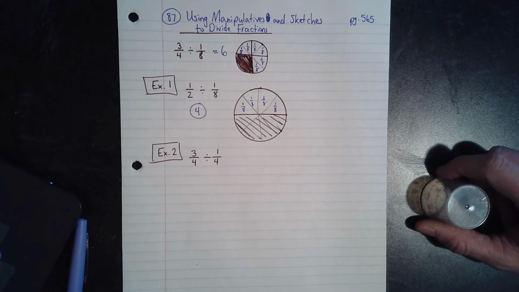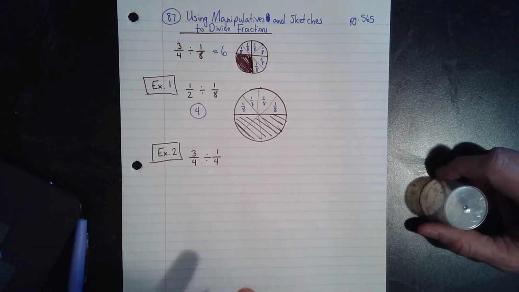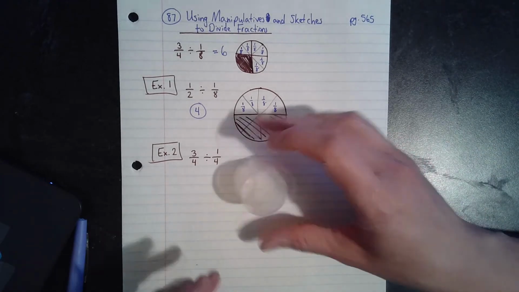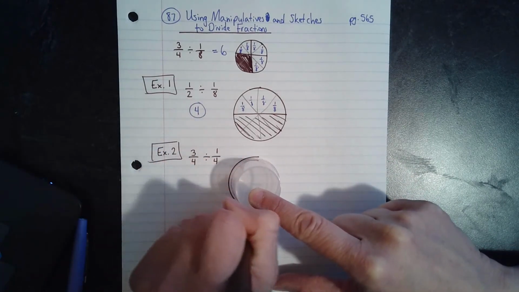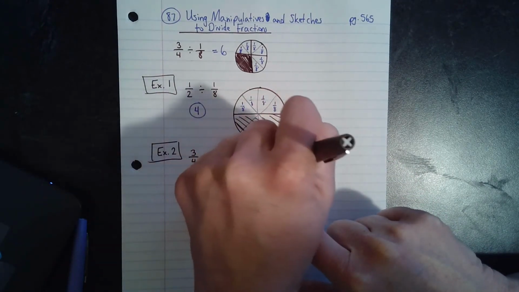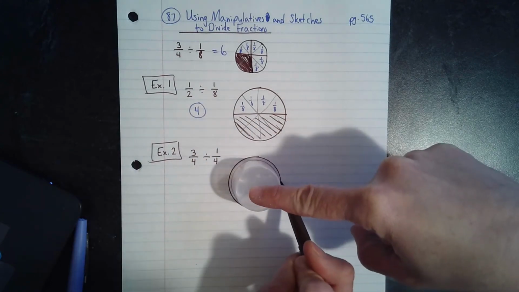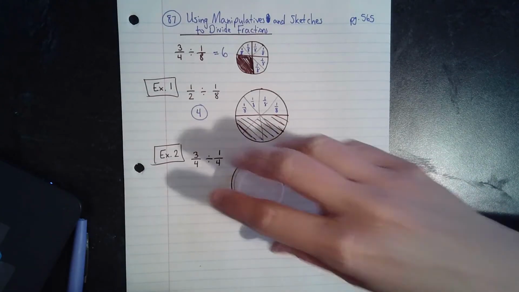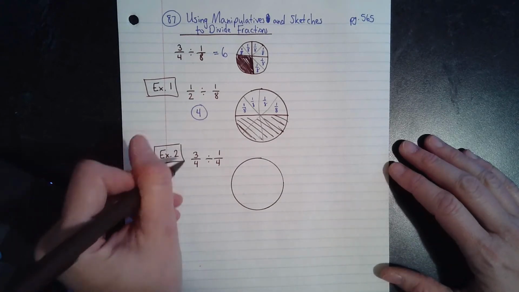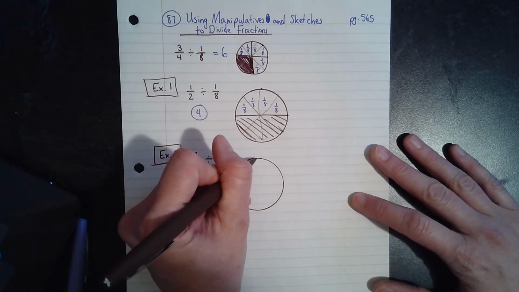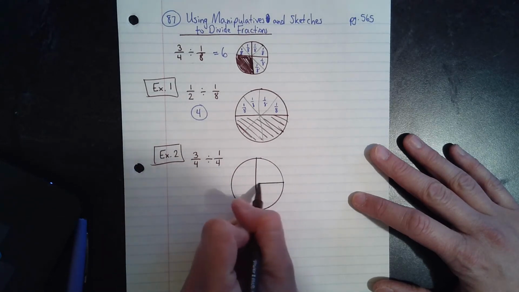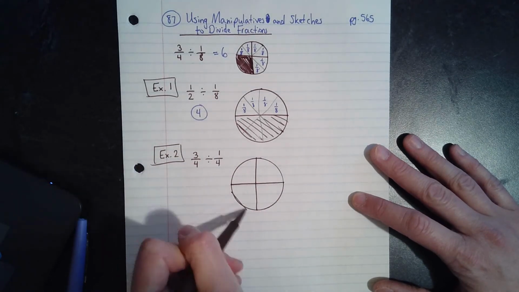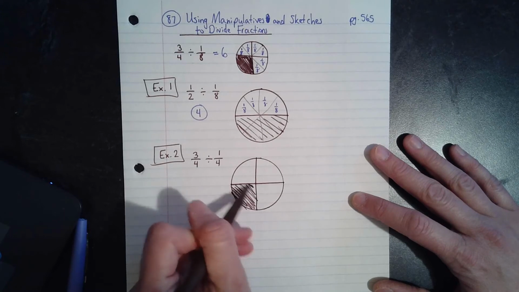Can you guess without us even doing it? If you said 3, you are absolutely correct, because you know, like 1/4 and you have 3/4, so there'd be 3 of them. But let's pretend we didn't know, and let's sketch it anyway, because doing the easier problems helps us to figure out the harder problems later. All right, so we need 3/4. I'm going to go ahead and break it into fourths. I only need 3 of them, so I'm going to pretend that piece doesn't exist.